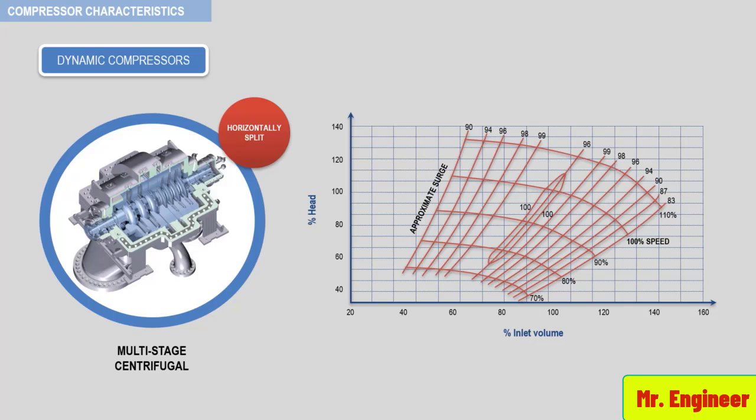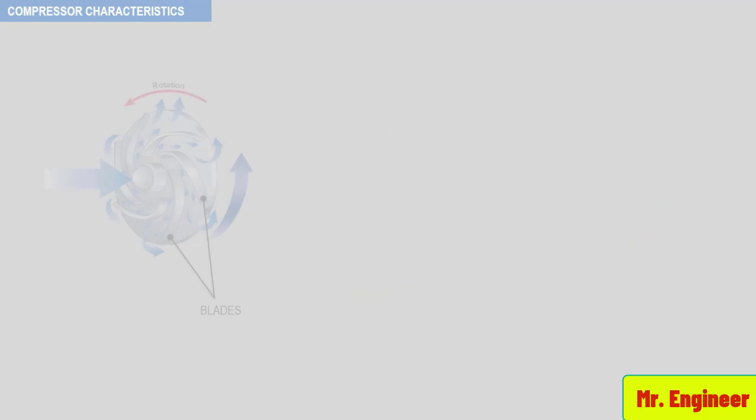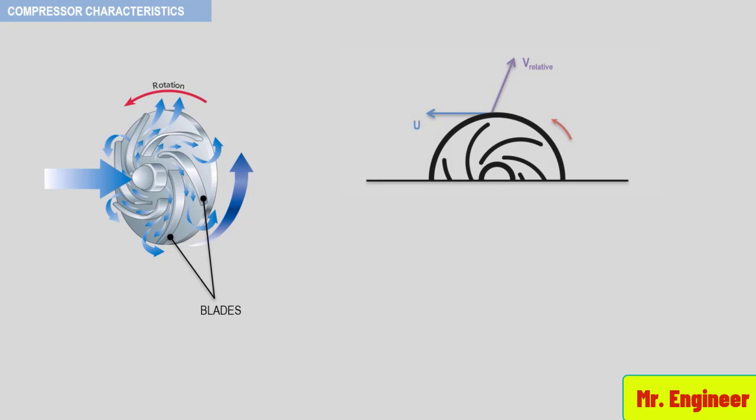The principle of operation of a dynamic compressor always seems more difficult to understand than that of a positive displacement compressor. As discussed in a previous video, dynamic compressors increase pressure by using rotating blades to increase the velocity of the gas, as depicted here. Now take a look at the following figure. It shows the upper half of a centrifugal compressor impeller with the side plate removed.